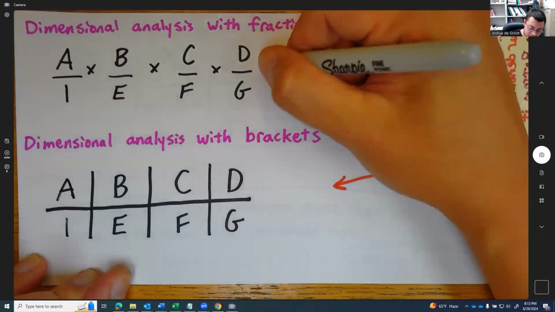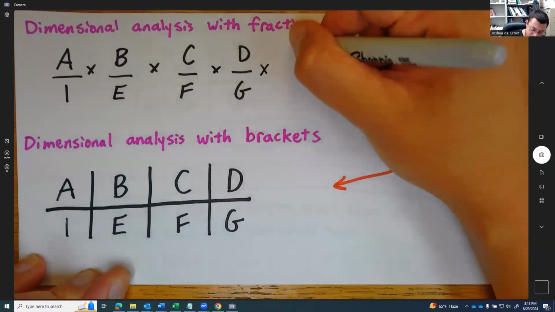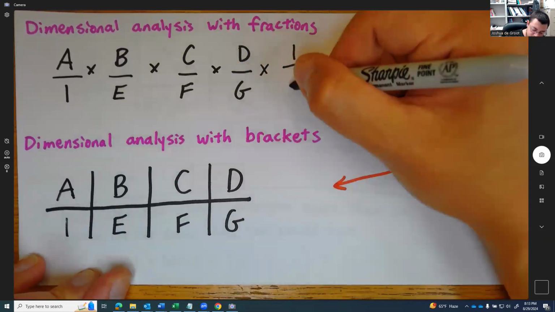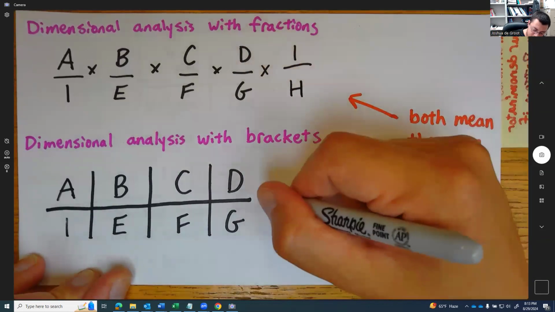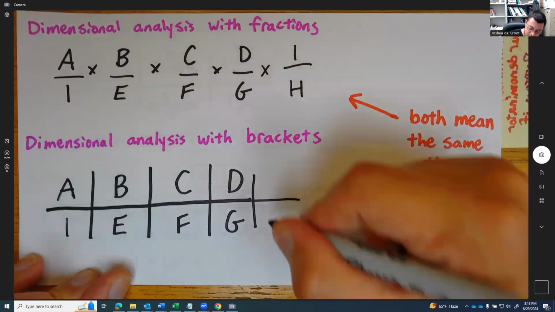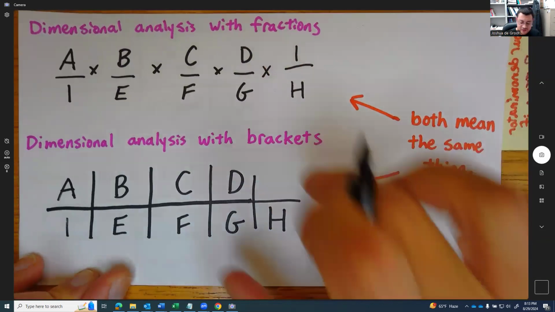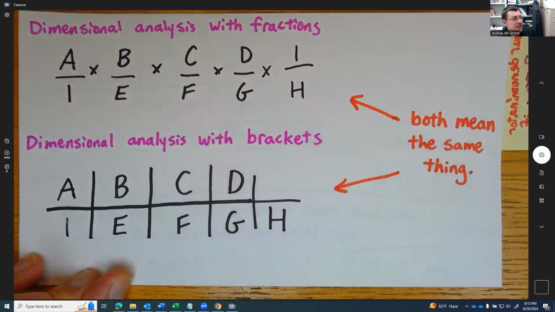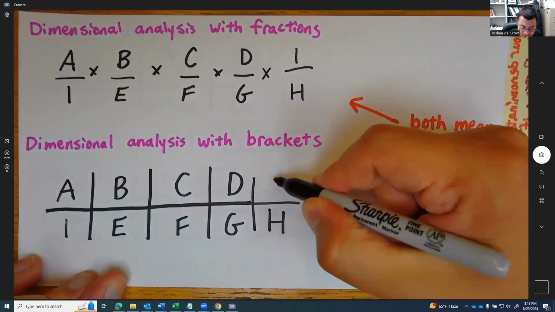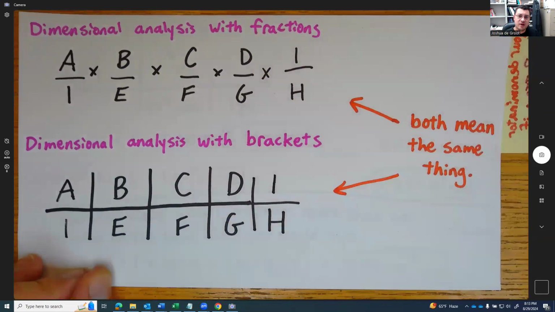And a similar thing, let's say I had a 1 over what comes after G, H. So let's say I had an H there. If I were to keep this going, then in this bracket form, I could just leave the H there. I know for some instructors, they will have a philosophy of, yeah, you should put a 1 there too. So I guess it depends on your teacher.